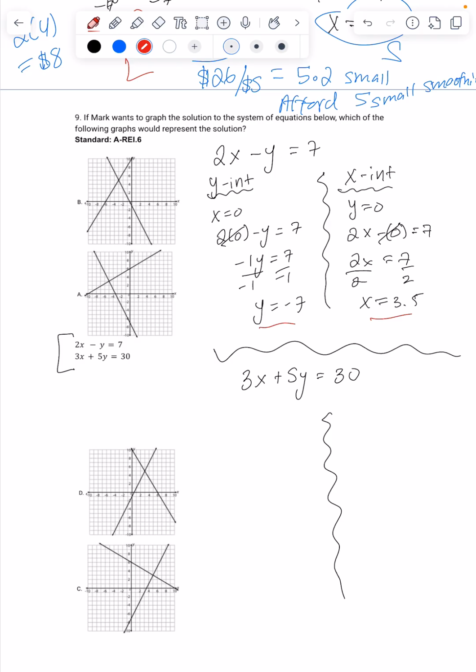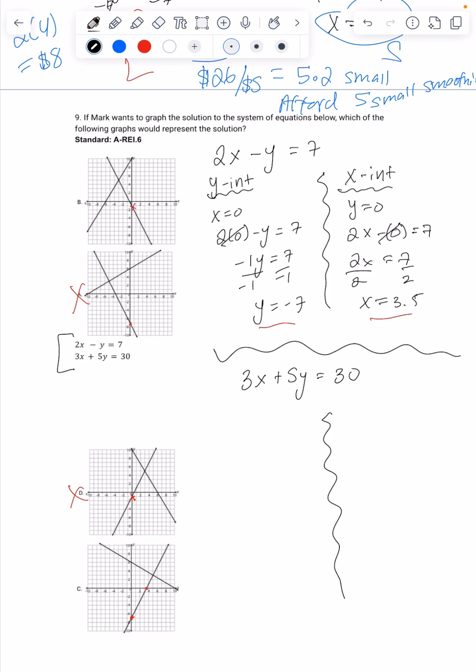In this case we would have the y-intercept being at negative 7, right? So it looks like maybe this one is going down through negative 7, but it's not going through 3.5, so it doesn't seem like that one. And then y is equal to negative 7 seems like it's down here, and then 3.5. So it looks like that one might be it. This one doesn't have any, so that one could be deleted. It doesn't seem like it's this one either, right? This is a negative 1 here, so that's not it. The negative 1 as well.